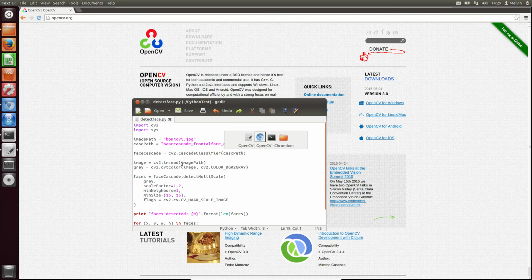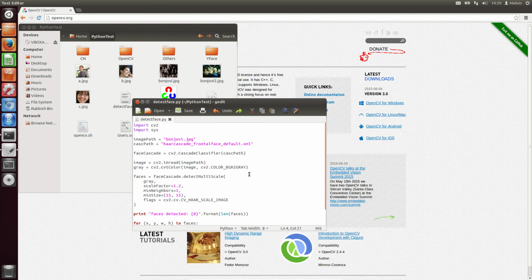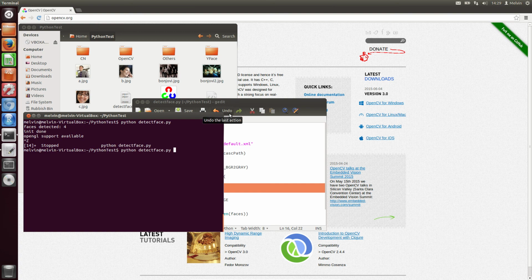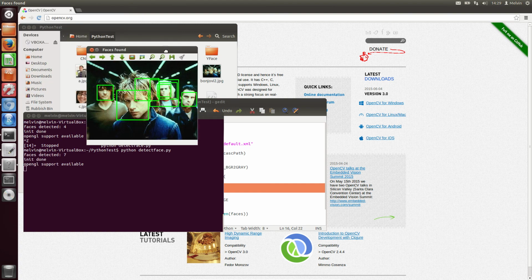So now if we were to work with a different set of images, for example, if you look at this image, you'll notice that it's the same Bon Jovi group with John Bon Jovi in the foreground and the other team members in the background. So let me change to the second image. I'm going to leave all these parameters as is, to demonstrate how feature selection is such an important aspect of any machine learning based solution.